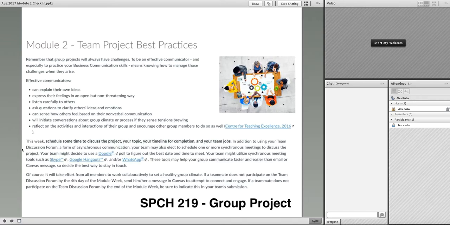Now, I will say it's going to be very important that you are reading through and understanding the best practices for a team project, because I get it. I have had team projects of my own in the past. They can be tricky, right? Sometimes you have just one group member participating and everyone else is off doing their own thing, and the group project is not going to be successful if everyone doesn't participate.